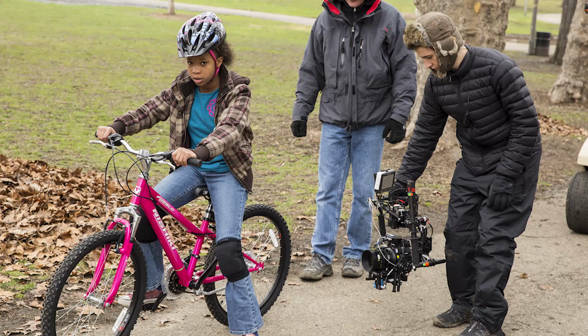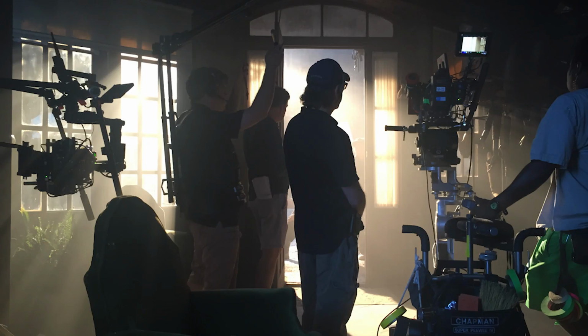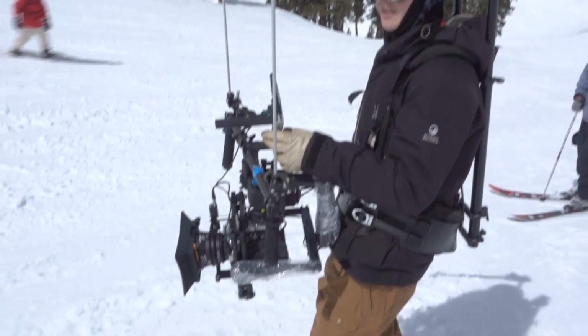Okay, a little background on me. I've been a Movi operator for about 3 years. Started with the M10. Did one of the first features on the M10. After that movie, I got the M15. Then did a bunch of features on the M15, TV shows, commercials. We did Straight Outta Compton on the M15. We did Into the Badlands on the M15. We did 6 Below on the M15.